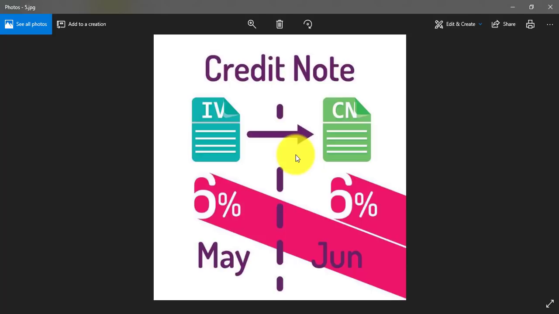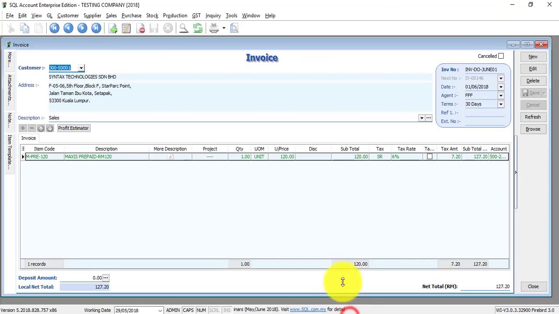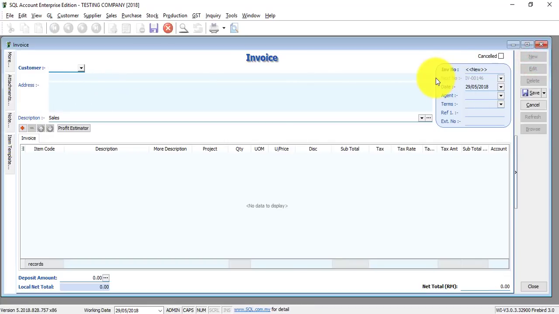There's only one exceptional case, when your credit note will make the amount in 5B become negative. Then it is not using SR but using AJP. That will be discussed in a future tutorial. So let's see how it works for this case. We do a new tax invoice. This round we start from tax invoice.